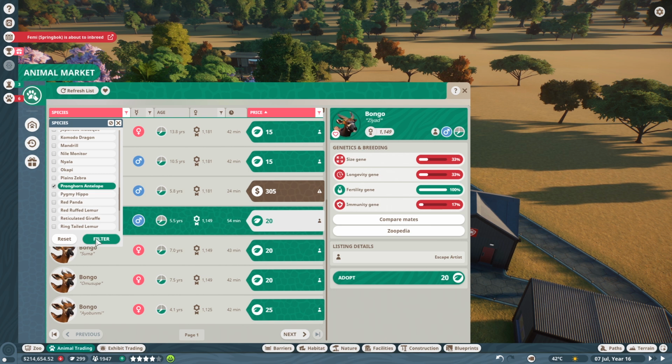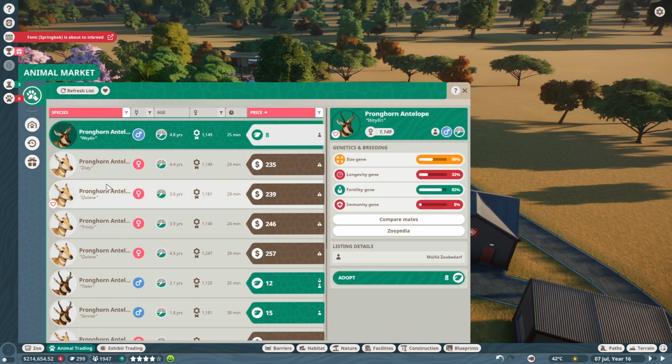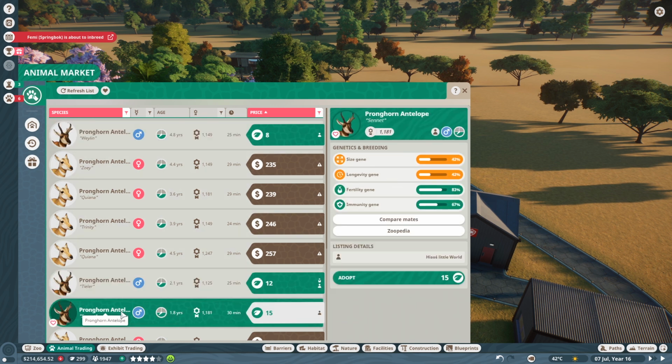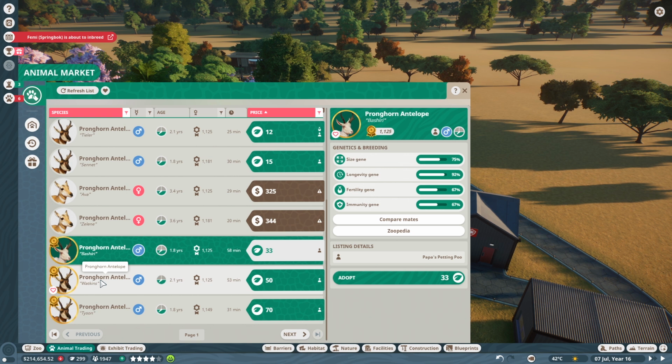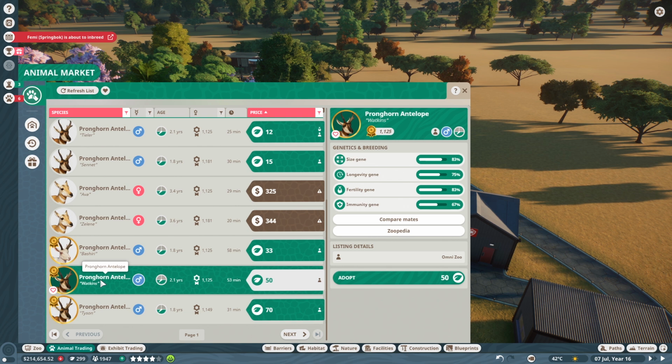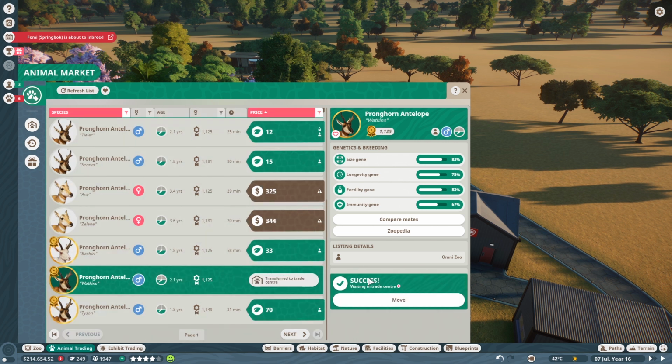The Pronghorn Antelope. Horrible. Not awful. Good, but I'm not sure about albino ones. I don't know. You're good. Yeah, I'll spend 50 credits on you. That's no problem. Okay, next we want a springbok.